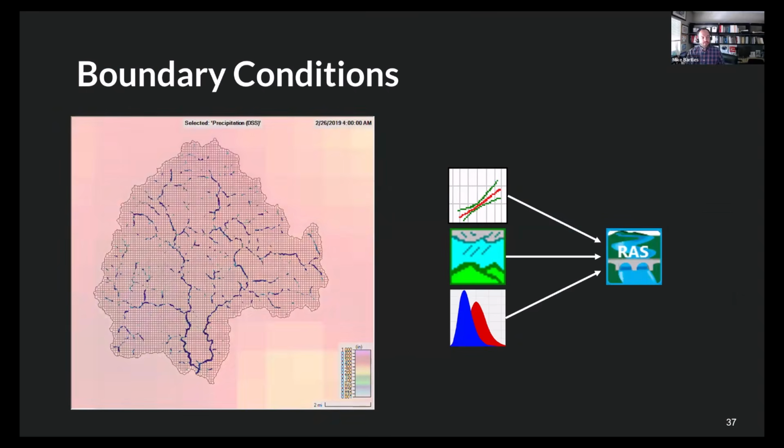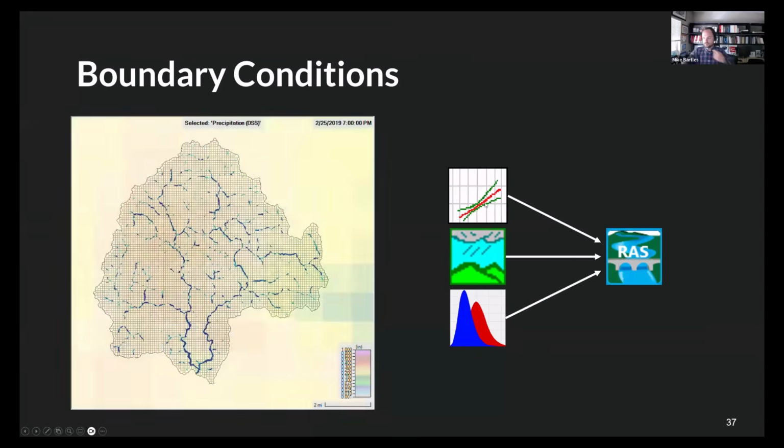We still apply boundary conditions in hydraulic models. An example, we're looking at precipitation on the left-hand side. It is gridded. You can see the rasterization in the precipitation, but I can put water on the top and it'll flow throughout the computational mesh to where it needs to go or where it should go or hydrologically is supposed to go. But more often than not, we typically supply boundary conditions that are generated elsewhere, like hydrographs or peak flow rates or distributed estimates of liquid water at the soil surface.